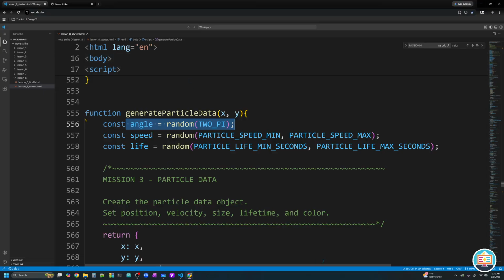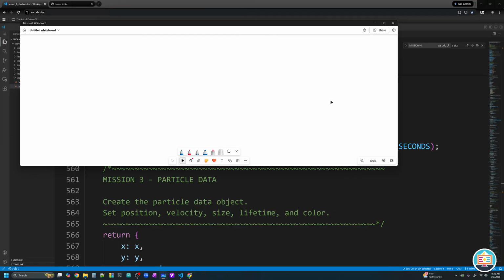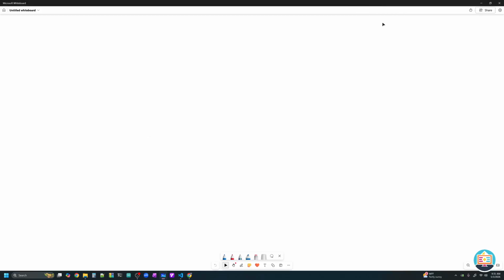And to help figure this out, I'm going to go to a whiteboard really quickly. Let's just assume we have two particles, and those two particles are going to move in different directions. That's what we want. So I'll do a blue particle. So here's my blue particle that's going to start right there, and my blue particle is going to move off in this direction, okay? And then I have a red particle, and my red particle is going to move off in this direction.